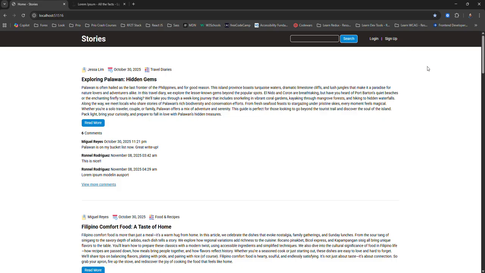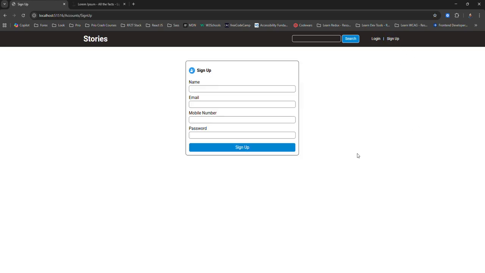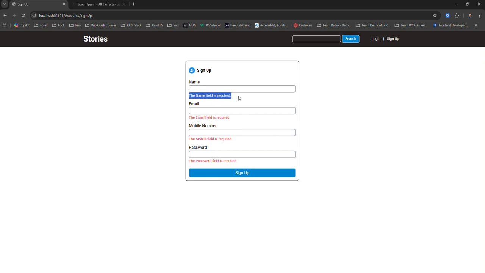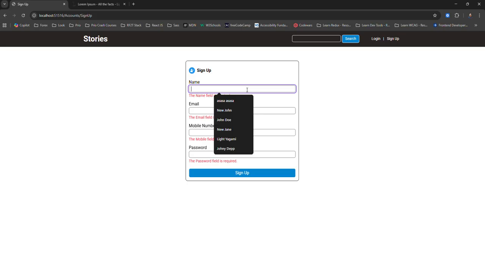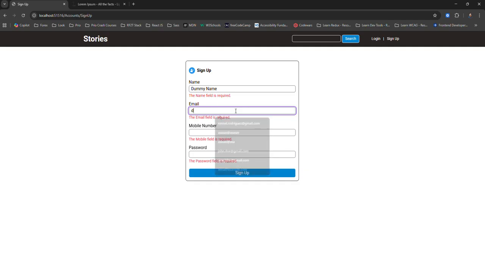Let's log out, then now let's try to create a new account. Sign up. Then we have the data annotations here that say all the fields are required. Let's try dummy at gmail.com.